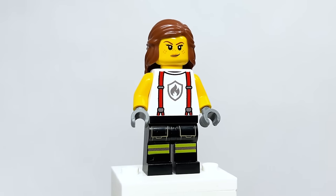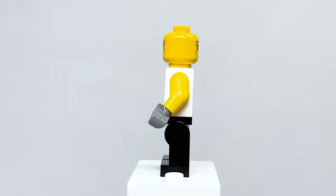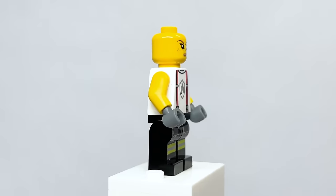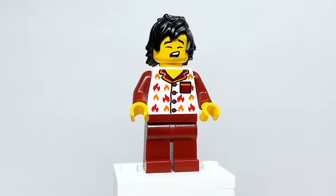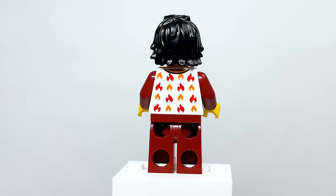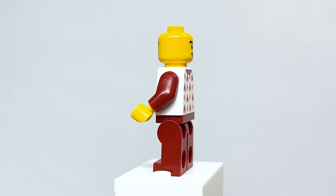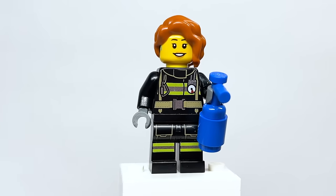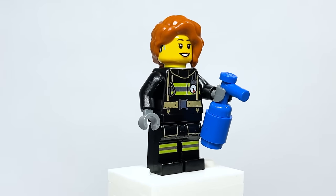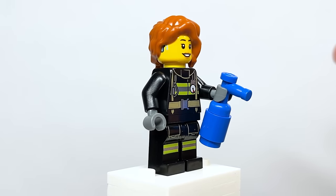This is probably my favorite figure in the set — I love the torso with the shirt, overalls, and arms showing. She has a smirk on one side and a winking expression on the other, with the overalls printed on the back too. The next figure might be my actual favorite: he's got fire pajamas on — so wacky and cute! All the different flame sizes and the collar pattern are a lot of fun, and it's dark red. The yawning expression is perfect, like he just woke up.